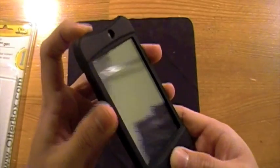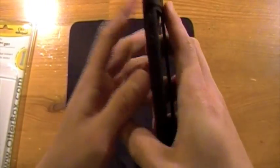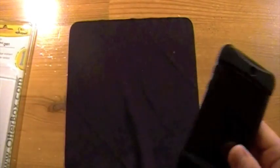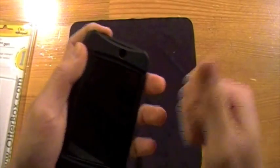But overall, another thing I forgot to mention: buttons. Awesome job on the buttons. I'm actually able to click them, and I can feel the click, so it's like there's no case on it at all. Unlike the Spec, where it's kind of mushy feeling when you click the buttons, here it's a solid click, which is awesome.